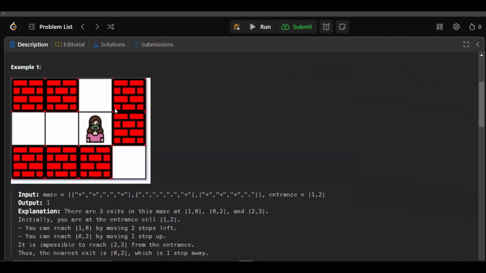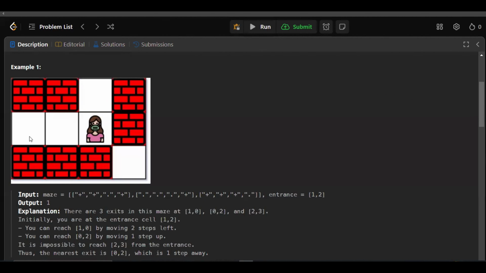Here is the first example. These are the walls, marked in red, and I am standing here. In one move, I can go 1 unit up and reach here, or in 2 moves, I can go 2 units left and reach here.